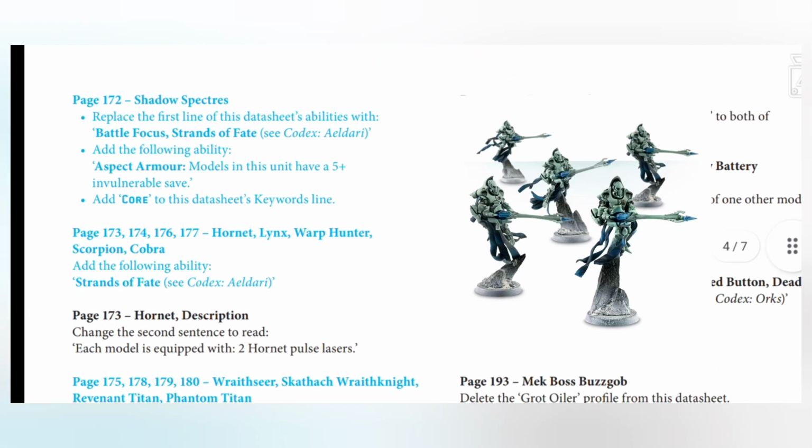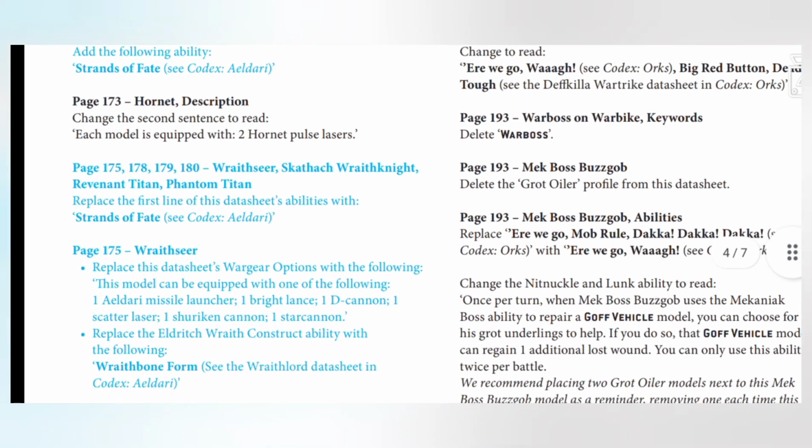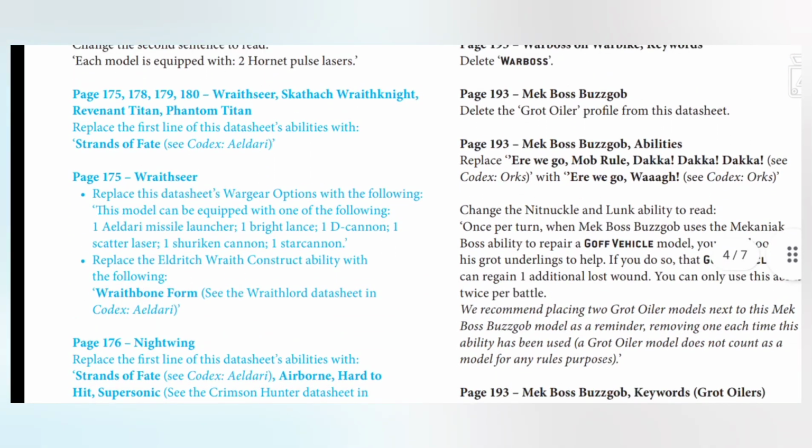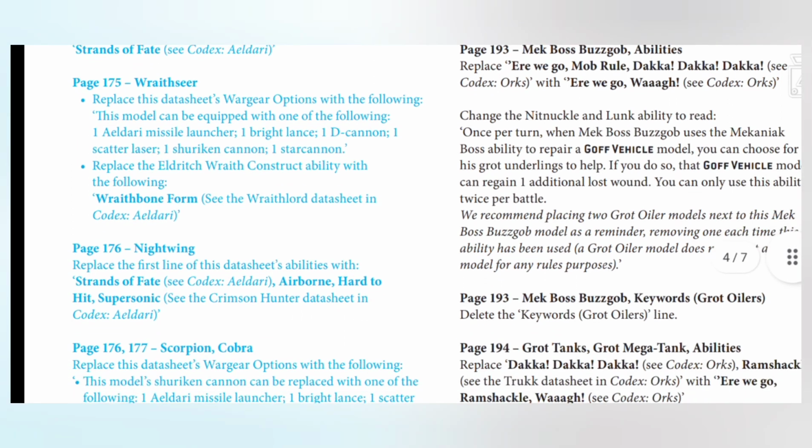Shadow Specters themselves get that 5+ invulnerable save for being an aspect warrior, as well as the core keyword, both pretty good. We have Strands of Fate added to a bunch of the vehicles, but obviously no battle focus on that stuff, including the Titans. No battle focus on the Titans is pretty sad, but I think that's how the Wraith Knight works already, so that's not too surprising. I think the one big change here is going to be to the Wraith Seer.